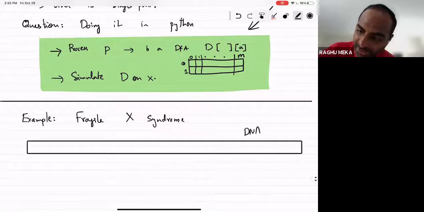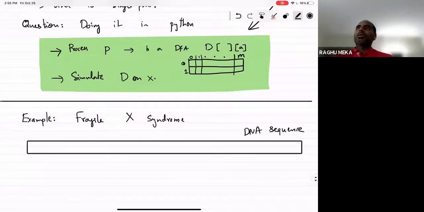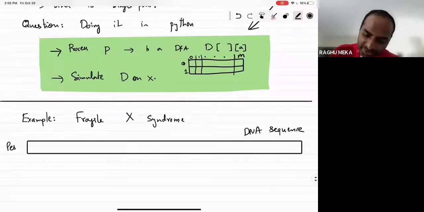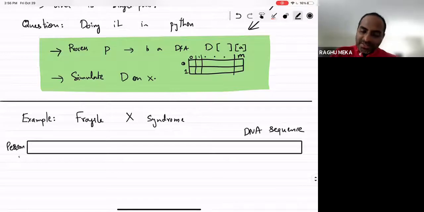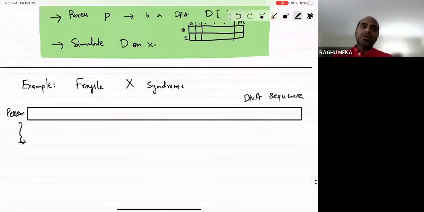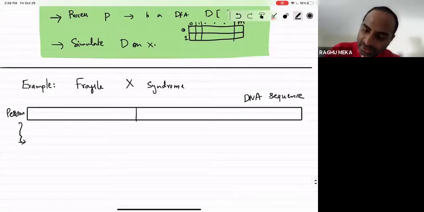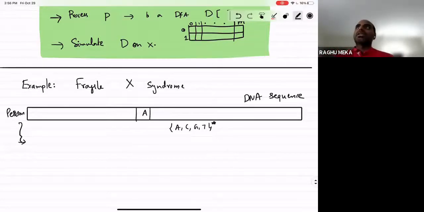So you have your DNA sequence, the DNA sequence of a person, and you can say that the sequence has this syndrome. The DNA sequence is a string from {A, C, G, T}*, just a sequence of A, C, G, Ts.